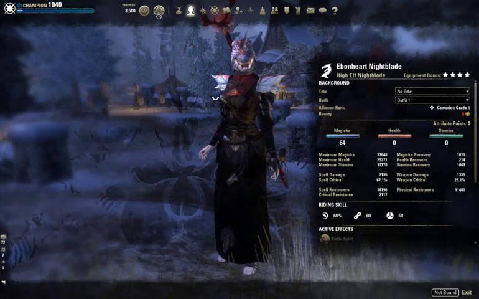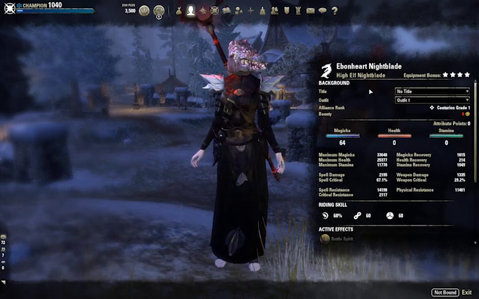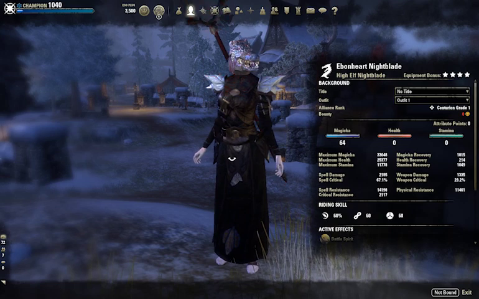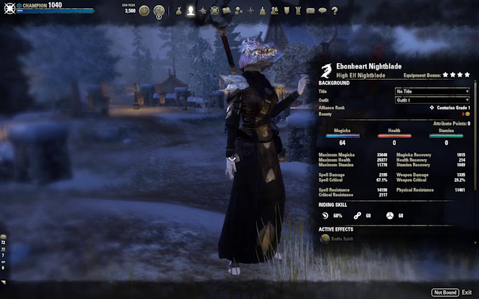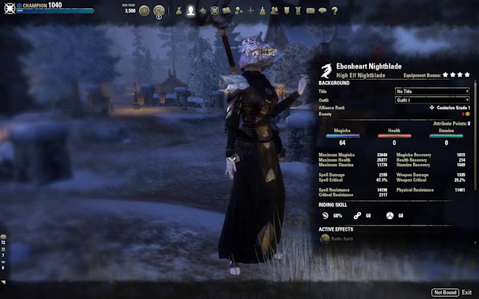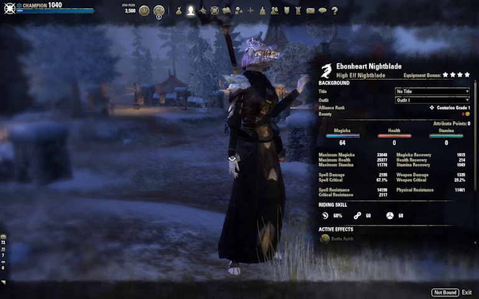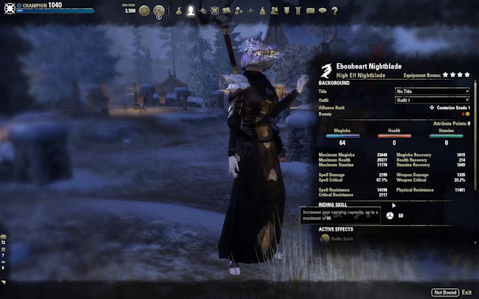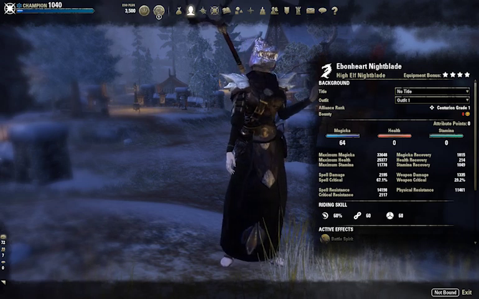Okay, so let's take a look at the build. To start off, we are a High Elf Nightblade. I think High Elf is the best race choice for this build, simply because they get the elemental damage bonus, which is great for our enchants, and they also get the max Magicka and the Magicka recovery bonus. You can go with Breton, also a good choice, but it's not going to hit as hard. Dark Elf will hit similarly as hard, but will not have as much regen, so I think High Elf is the best bet for this build.